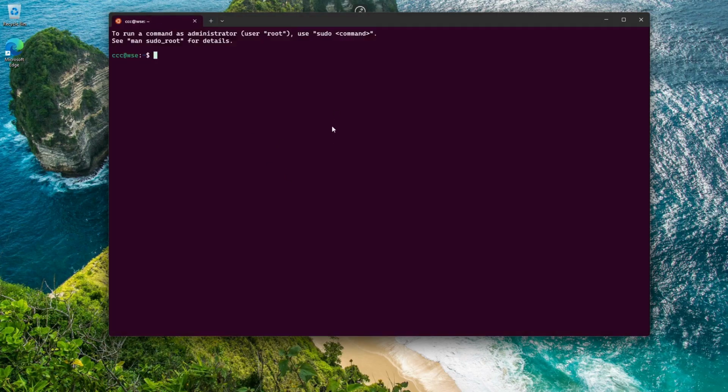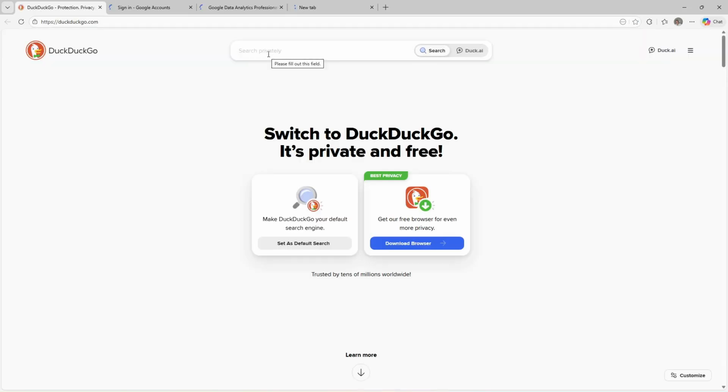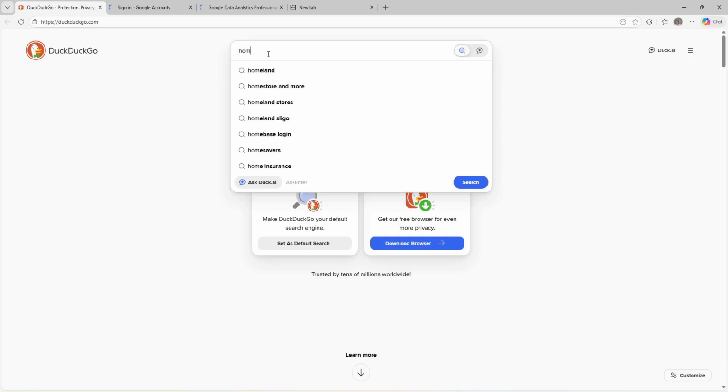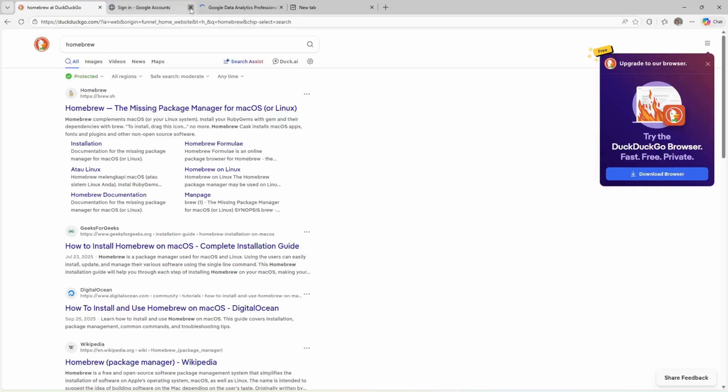So the first thing you need to do is go to your browser and search, let's go to DuckDuckGo, search for homebrew. Homebrew like that. Close these two tabs.